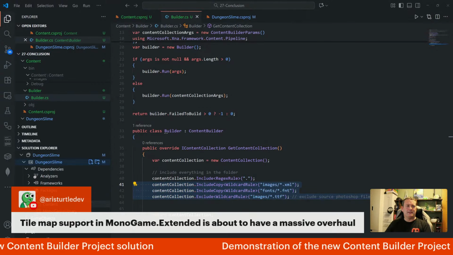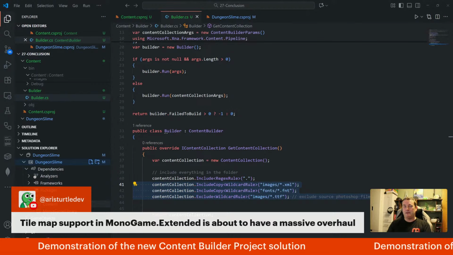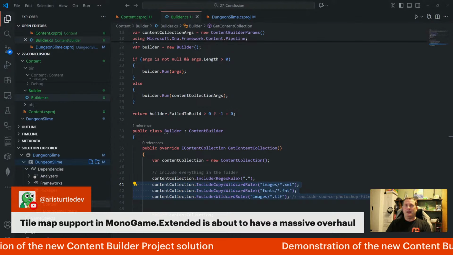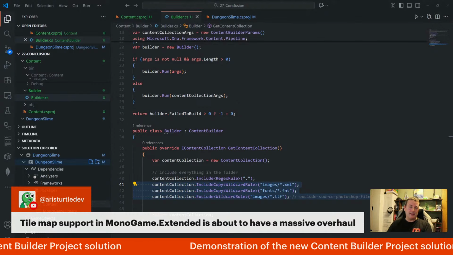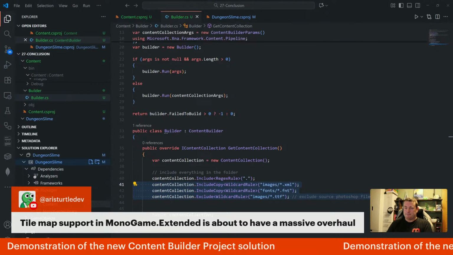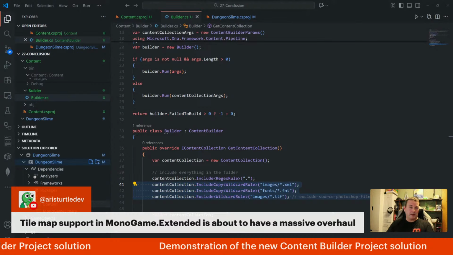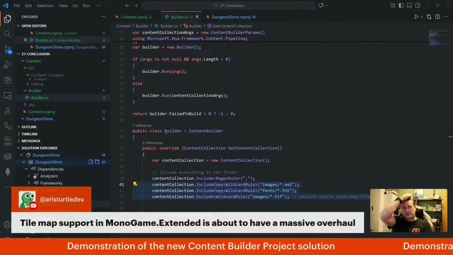Oh, there we go. See, Chris is in there. He's promoting his framework. If you don't know, Alex Turtle Dev, or Chris, took over control of MonoGame Extended some months ago, and it's been getting a lot of attention, a lot of love. And if you can, and you're building your project with MonoGame Extended, also think about supporting Chris and the work he's doing.